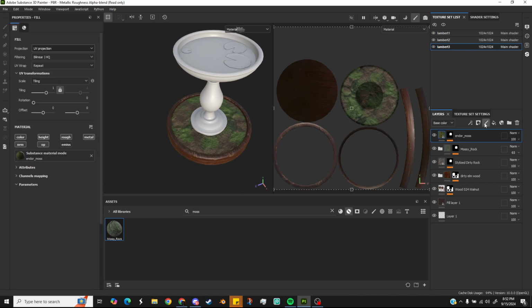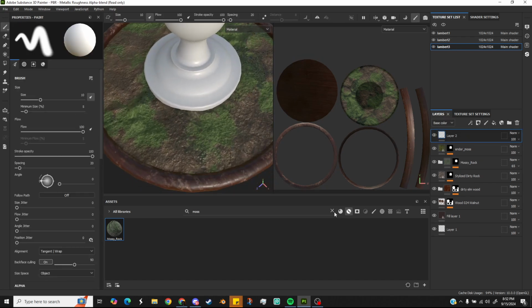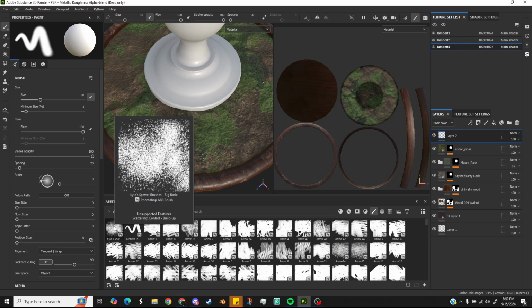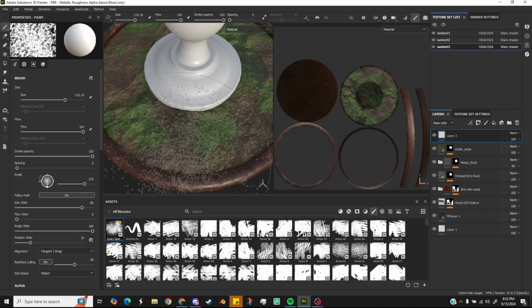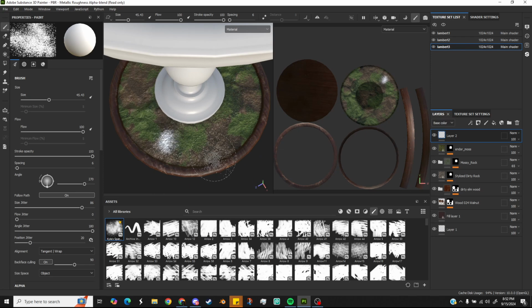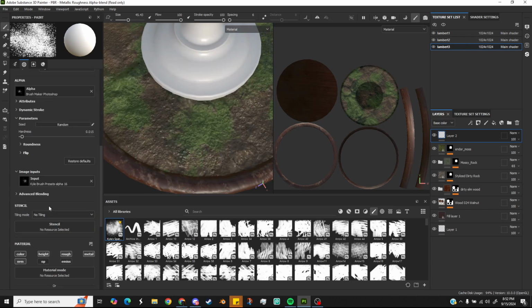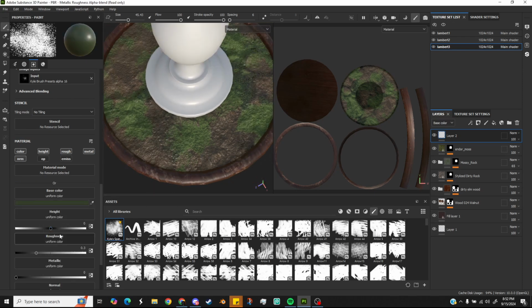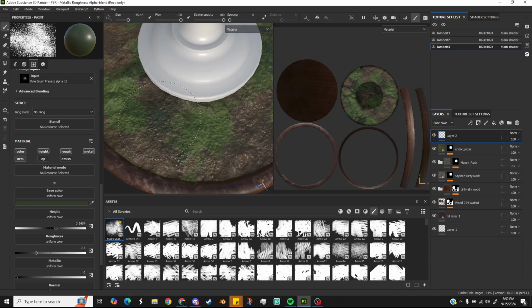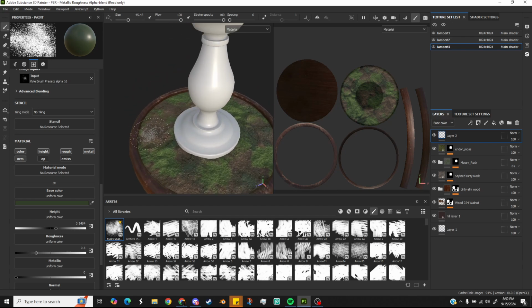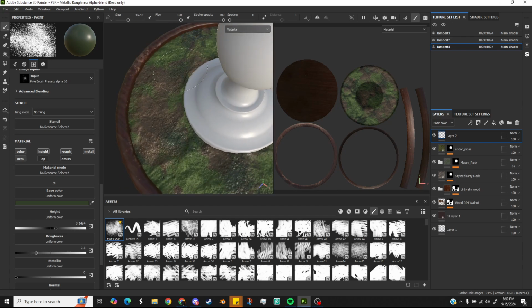Finally, if we want to add some embellishments, we can add a paint layer on top of this. I have one paintbrush that I like to use all the time, and that's Kyle's Splatter Brushes. I can see if I can link these on the Google Drive. But it's a nice, almost spray paint-like brush. We can change the color from white to a nice green, and give it a little bit of height so it's like there's moss growing. Maybe kind of patch up some of these more brown areas.